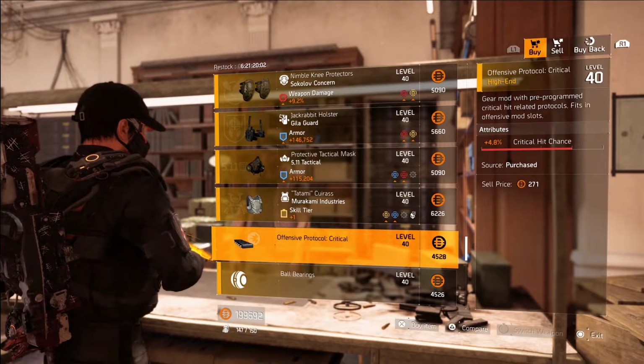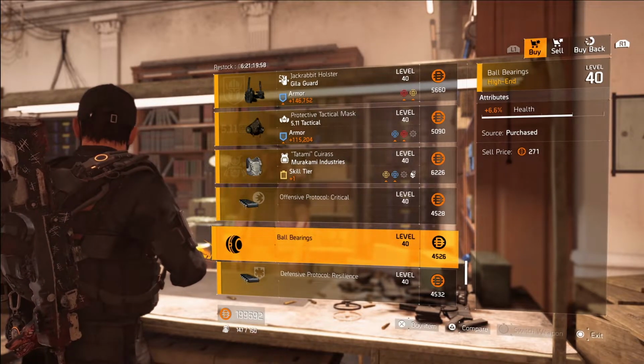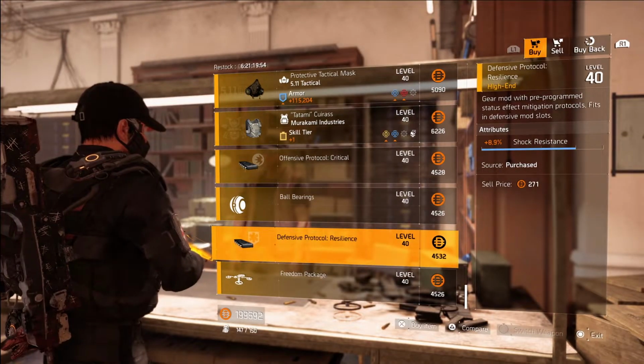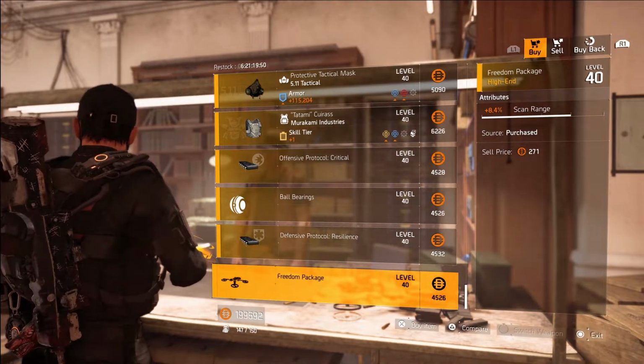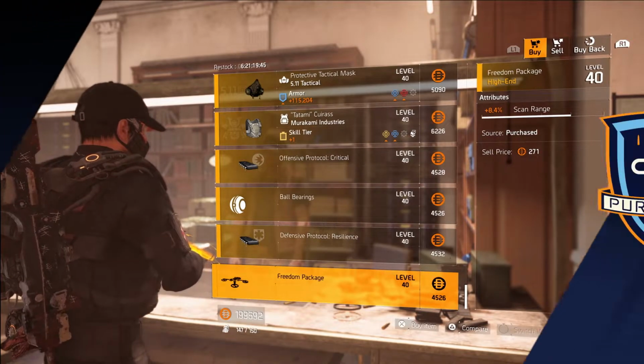Over to the mods, 4.8% critical hit chance, 6.6% health for your mine, the 8.9% shock resistance could be a decent buy, and the 8.4% scan range for your drone. But let's head over to the theater and see what they sell us this week.